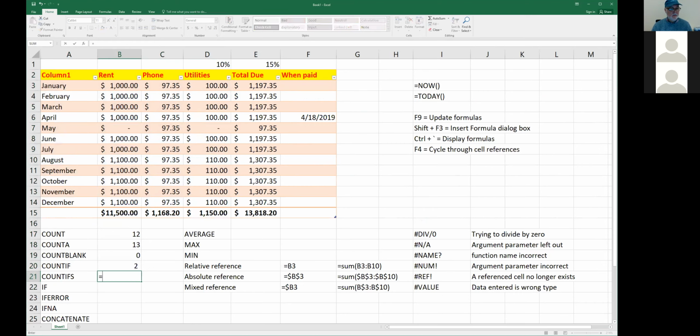Count ifs counts the number of cells specified by a given set of conditions or criteria. So criteria range 1, I don't even think I've used this one. Whenever you have a formula that you haven't used much and you need to know how to use it, notice down below you get the little help that says what goes into this.